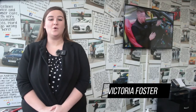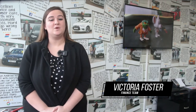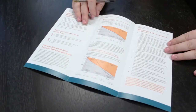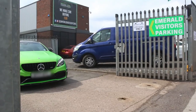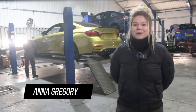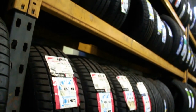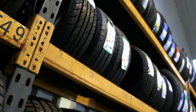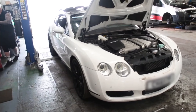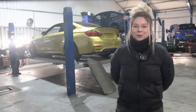We've also got you protected for all unfortunate circumstances, such as having your car written off or stolen throughout your time holding the vehicle. We're really pleased to offer a great RAC gap and return-to-invoice insurance product, keeping you safe long after you've left our showroom. If you're local to us and want to take away the headache of keeping your car well maintained, our service plans could be just the ticket — payable monthly and carried out in our fully equipped RAC-approved garage. Every service comes complete with a free health check to keep you and your vehicle safe on the journey ahead, and to protect the future value of your car by maintaining that all-important service history.